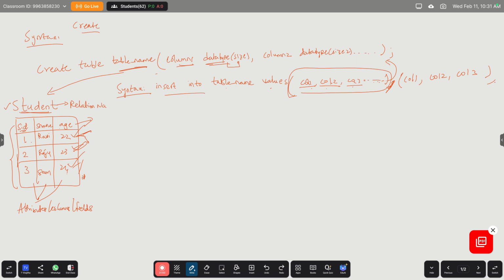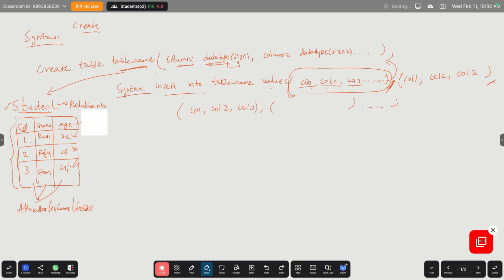Okay, after completing the second row also, if I want to insert one more row, then I can use again a comma separator, column 1, column 2, column 3 values, comma, and the next row, and so on, up to as many rows as you want to insert, and end with a semicolon. Clear? Now let me take this example. So how to insert the values into this student relation.